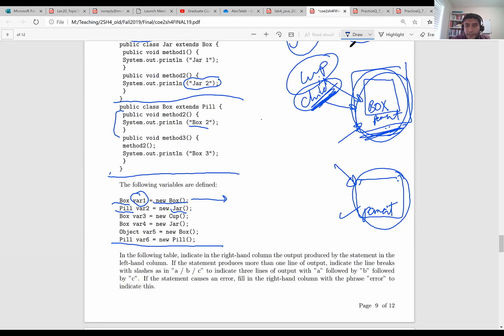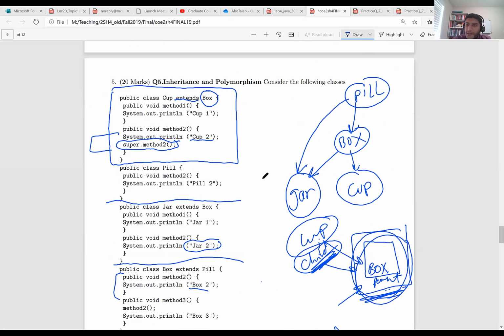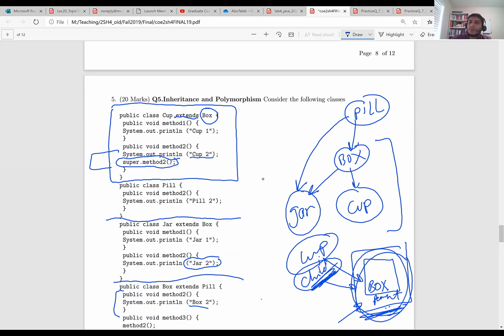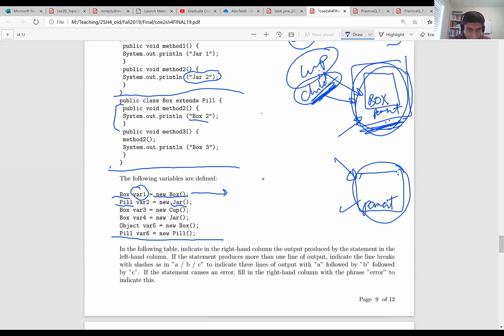Good. How would you access a method from Bell? Well, you either have an object of type Bell, or you have an object of any of the children, and you will be able to access it. If you have an object of type Bell, you have to have a reference of type Bell. So do we have that here? Bell var new Bell. This is an example of a straightforward relationship where in var6, both the object and the reference are of type Bell. So we access all the methods of Bell, fine, there is no inheritance.